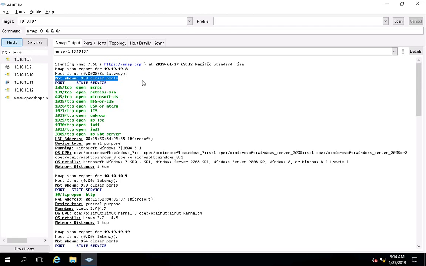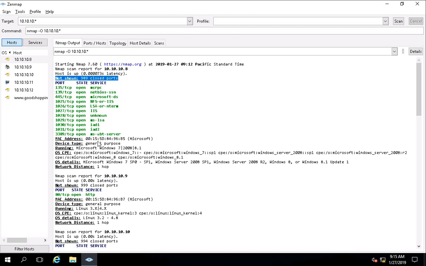It takes the 1,000 ports that show up most often in an NMAP scan, and those are the ones that NMAP is going to scan for us with the NMAP -O and other scans that we do with NMAP. You notice we've got a listing of those ports that are open, which are good. Those all show up in green.